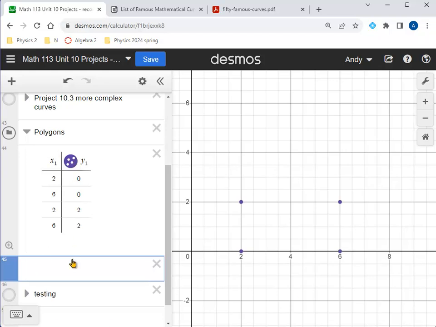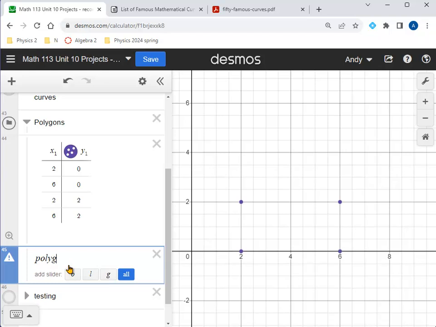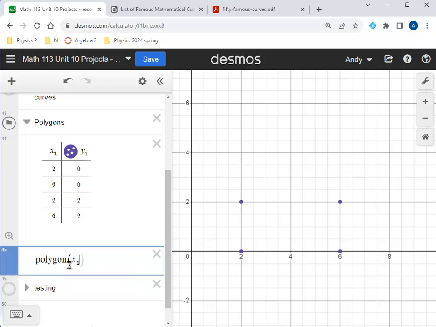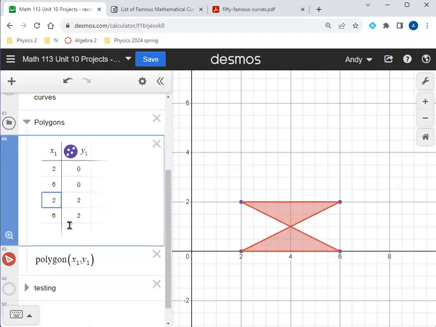You see the x1, y1 there, so I'm just going to tell Desmos polygon. There you go. x1, comma, y1. There we go. Yeah, this is what happens. So, oops, all right. I'm going to switch these here. I ought to draw them in succession as such. I've got a triangle there for the time being. There we go. So here's what happens. This is the way I have to put them in. So I start here, 2 and 0, 6 and 0. Then I go up, so 6 and 2, and then I go over here, 2 and 2, in order to get my nice square. So that would be the house.